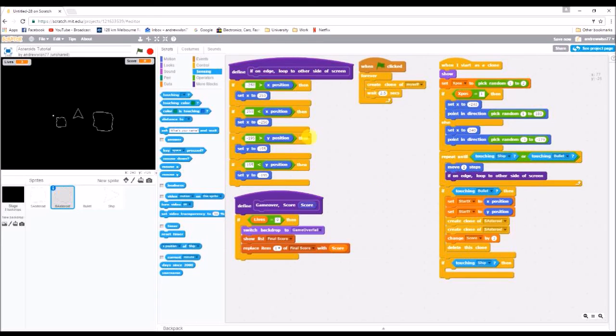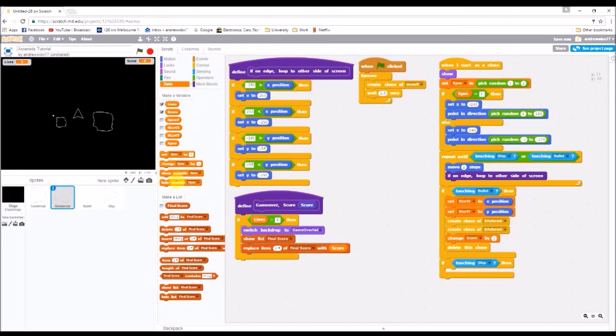And what we want to do is go into data, go change xpos by 1, and we're going to grab that twice because the first one we're going to change from xpos to score, and the second one we're going to change to lives. So we're going to change our lives by -1, so we're going to take 1 life if we hit an asteroid. And the top one, we're going to leave as 1.